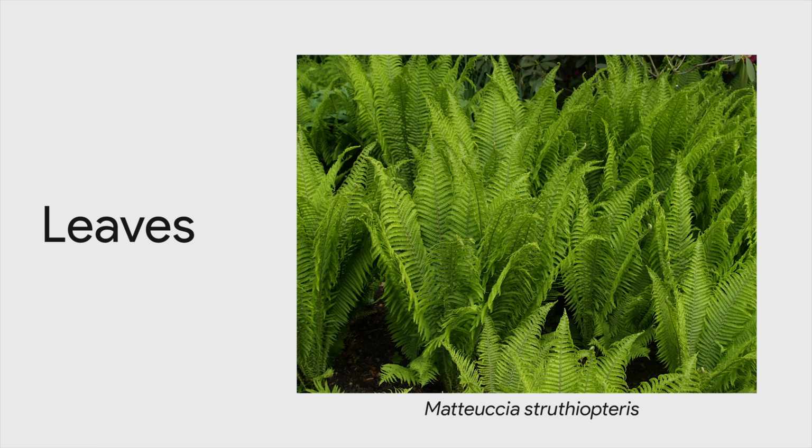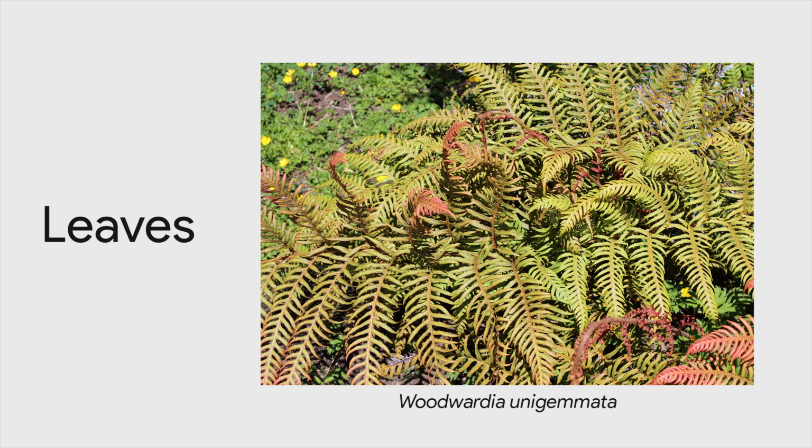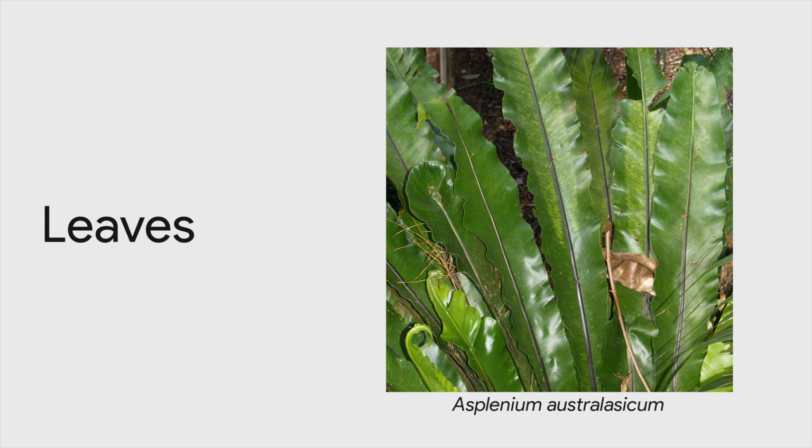The leaves of ferns are often called fronds, and they unfurl like a crozier, and this is one of the differences between ferns and flowering plants. The fronds may be very divided, Polystichum, or entire, Asplenium nidus. Some species produce two types of fronds. One is simply there to photosynthesize, but the other is involved in reproduction.